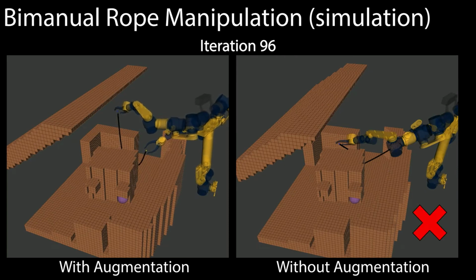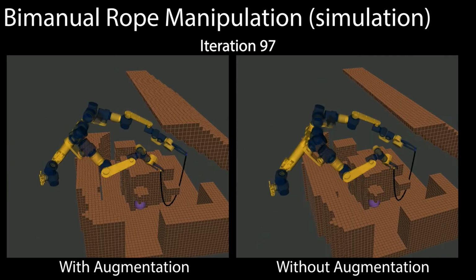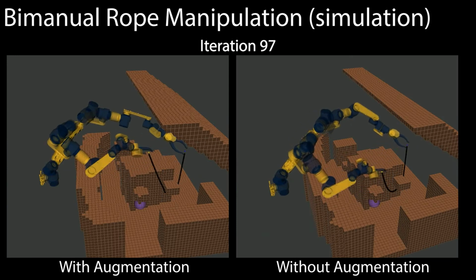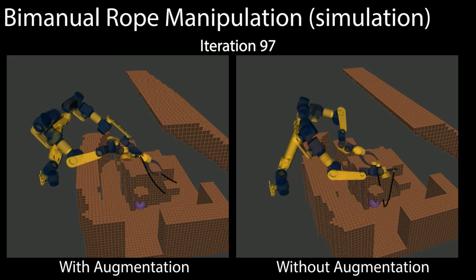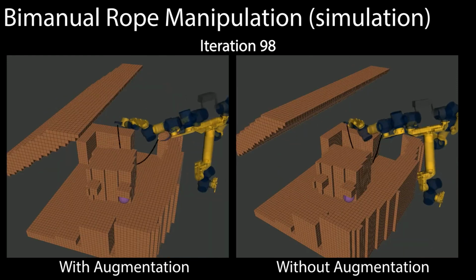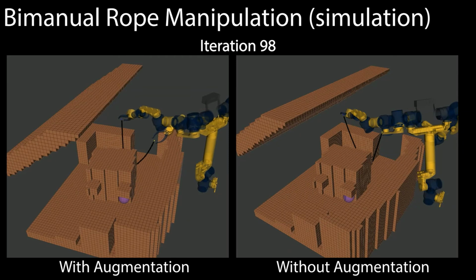The planner uses an imperfect model of the rope dynamics, and in order to find accurate plans, it uses a learned classifier which predicts when the dynamics model is accurate. We apply data augmentation to the training data for learning this classifier. We compare against a baseline without any augmentation.